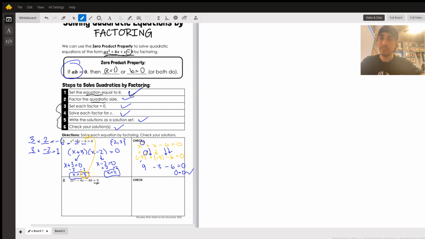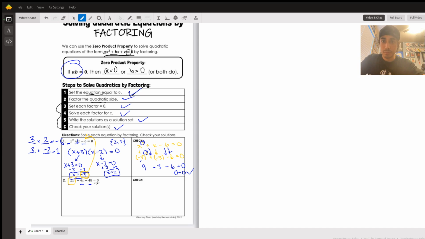Anyways, all right. So let's go through these steps again with this guy, number 2. The first thing I notice is that 2 goes into every single one of these. All right? So we can divide the entire thing by 2. And I recommend that. Look for common factors, because when I divide the entire thing by 2, it's going to make this lead term, that 2 there, become a 1, which is huge, because it's going to make the factoring a lot easier.